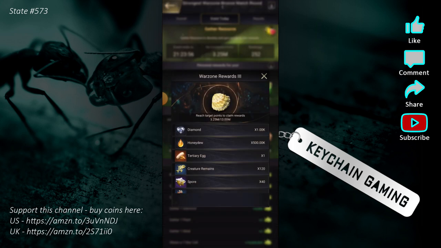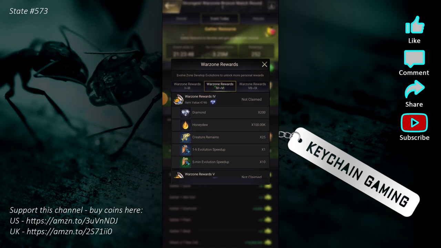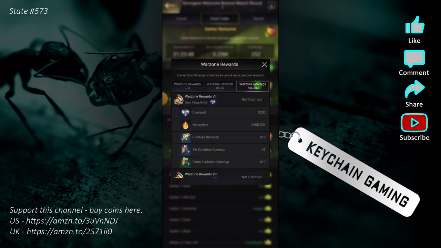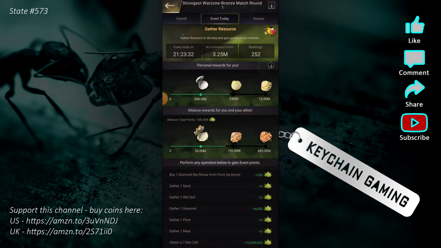Resources. You get tertiary eggs, you get spores. Spores are very important for your special ants. And then these rewards, these are the level 6, all the way through 6. And then it goes all the way up to 9, and it gets harder and harder as you go along. But you can see the rewards get pretty juicy once you get up here, right? Well, they're not all unlocked, and things don't start off easy. That's another thing that we're going to get into is when you first start, there is a ton of stuff to do. There's so many ways that you can spread yourself thin.